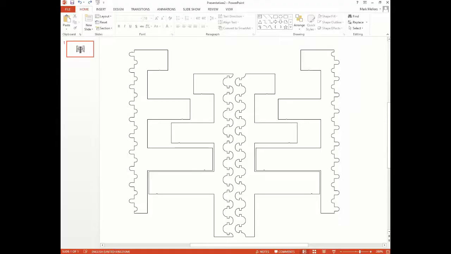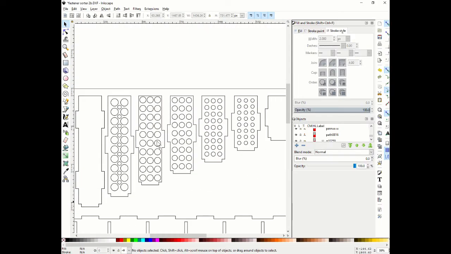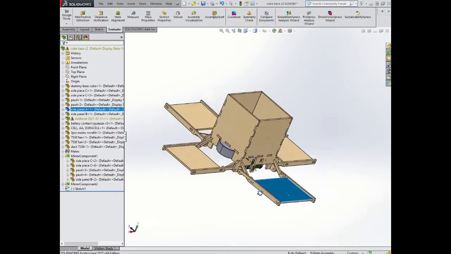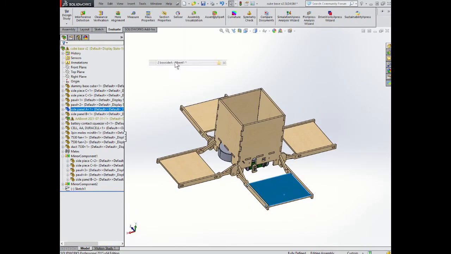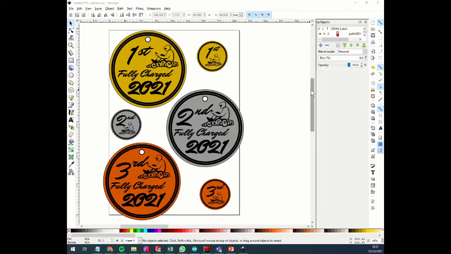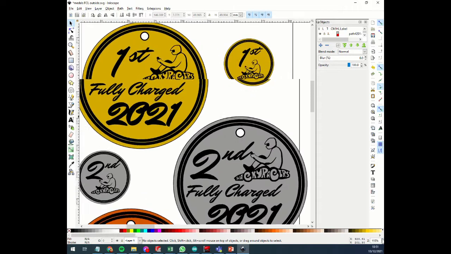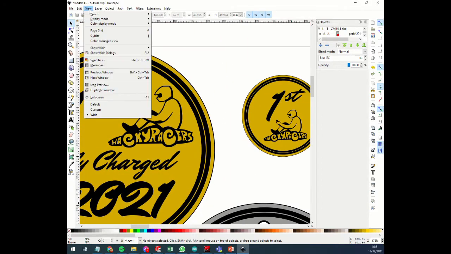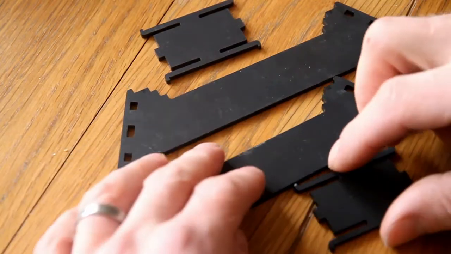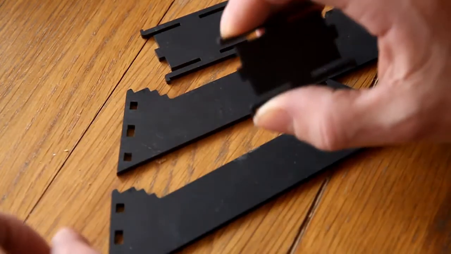You can start your digital design in any software that can produce a vector output, whether that's Microsoft Office, 2D drafting such as Inkscape, or 3D design such as Fusion 360 or SolidWorks. The important thing is that the file format can be converted to SVG or DXF. That design will include lines where you want the laser to cut or mark and enclosed areas where you want it to be engraved.